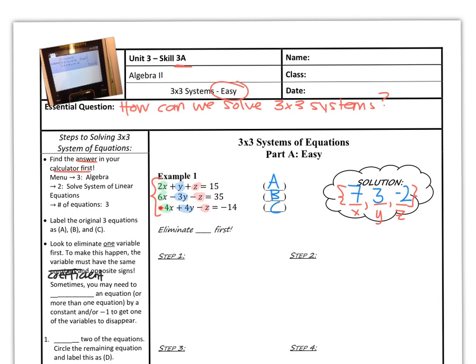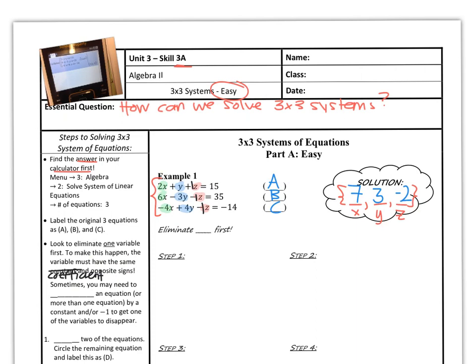Like, yes, these are all even, and maybe we could multiply by something in order to make the x's cancel, but I can almost guarantee you that there's going to be a variable that cancels more easily than having to multiply these. The next one I'm looking at is y's: I have a 1y, minus 3y, positive 4. None of those numbers are the same, and only some of them have opposite signs. When I look at the z's, though, technically there's a 1 in front of each of these because they don't have a coefficient, so that 1 is there. We've got a positive 1 and a negative 1. Ooh, same coefficient, opposite signs. Great so far. We have a negative 1, negative 1. So somehow I can eliminate z's by just simply adding.